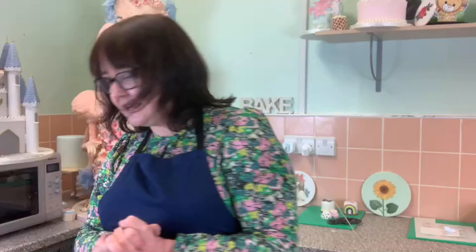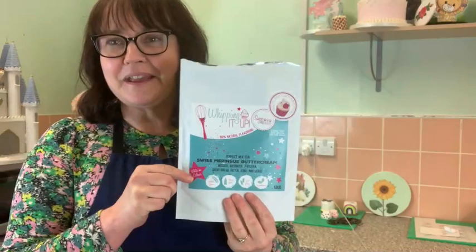We're going to get started. I have got the paste already dyed, and we're going to make some royal icing using Whipping It Up — we'll do that first because that's normally what I make a mess with. Carol sells a product on Sugar and Crumbs called Whipping It Up. This is it here — it's icing sugar with egg white powder already in it.